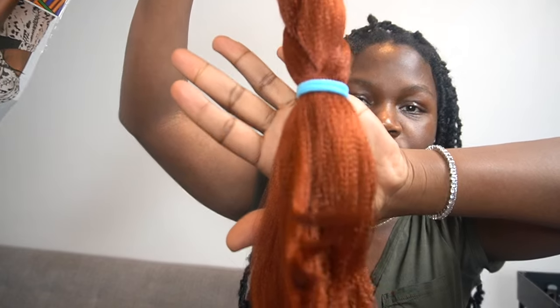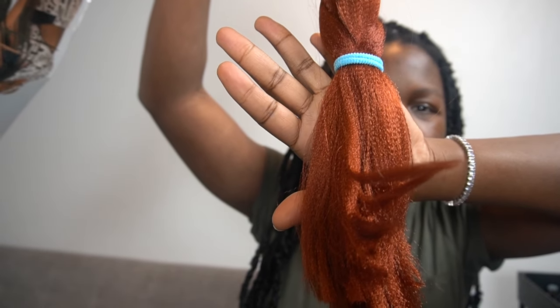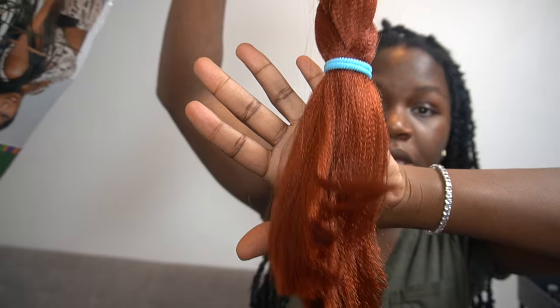Color 350 could potentially be a ginger-ish color on its own, although I feel it's a tad bit too red for me. But it's not a true blue-red — it's almost like an orangey red, which is why it's so important. That's why I use color 350 instead of something like burgundy or peachy, which has more of a blue undertone. So that's why I use these two colors together.